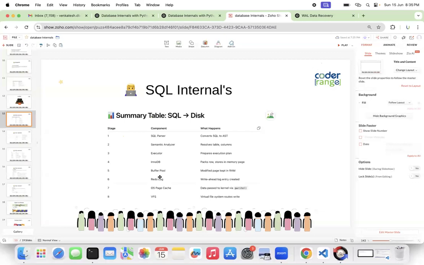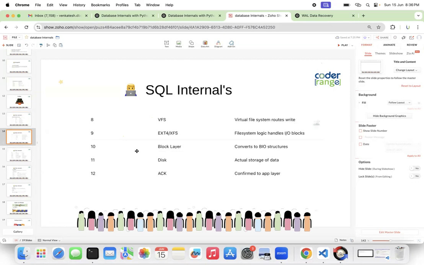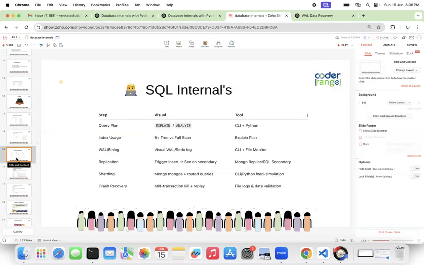Then the buffer pool modifies the page kept in RAM, and then a redo log, a write-ahead log entry, is created. Then the OS page cache passes the data to the kernel, then the virtual file system routes it, and then the actual file system, such as ext4, handles the IO blocks. Then comes the block layer, then the actual disk, and then they acknowledge it. This is the general process.